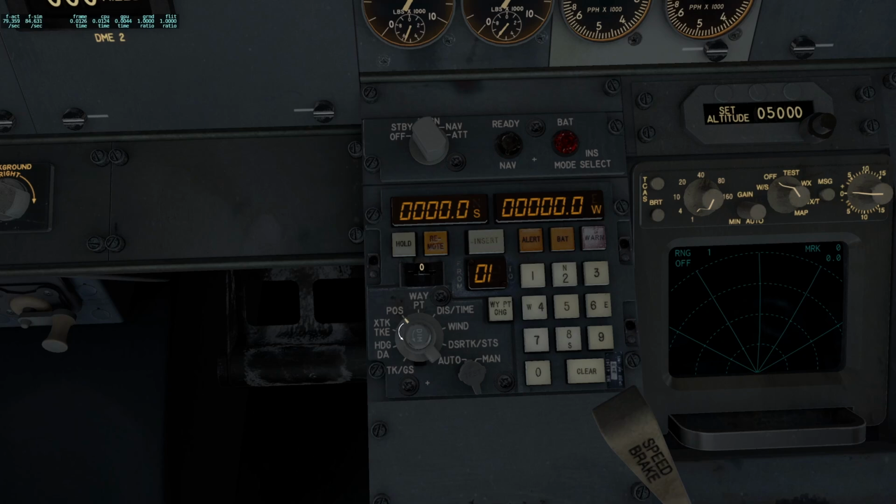Let's start off, I'll show you guys what all of these different settings do. This one, the track and GS, ground speed, basically shows you your speed over the ground, even in the air, where it's more accurate, or on the ground. For example, when you're taxiing, this is super useful. The heading works only when it's calibrated. This shows you the heading that you're on.